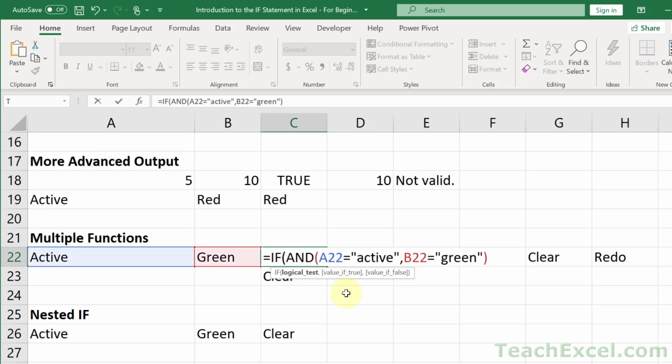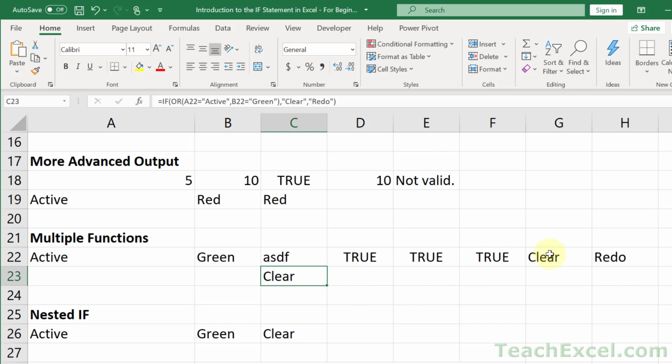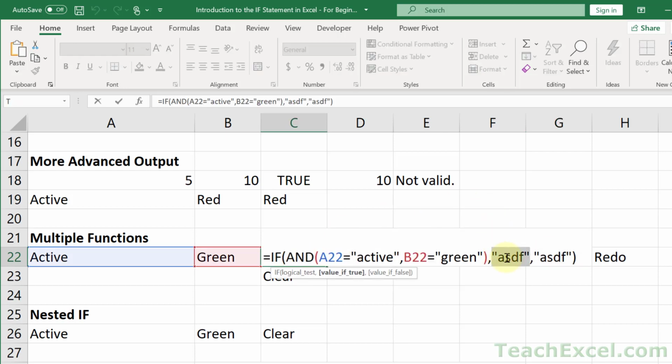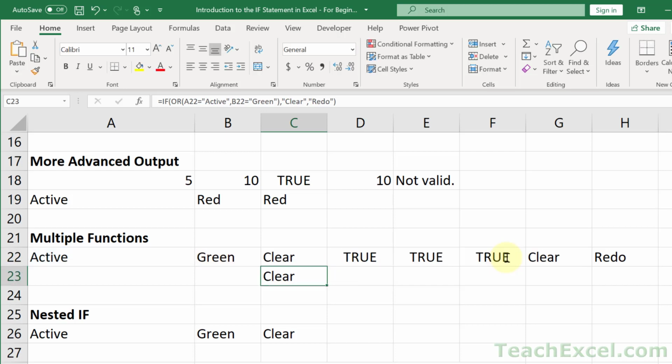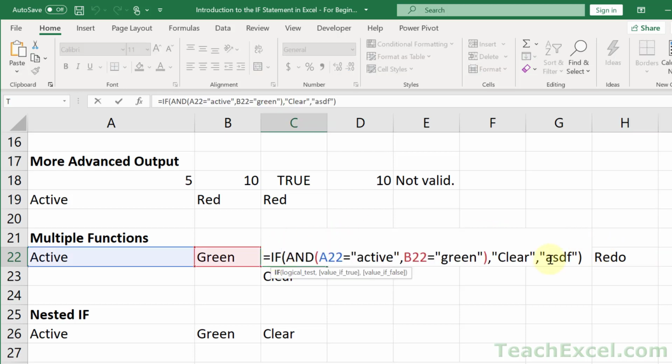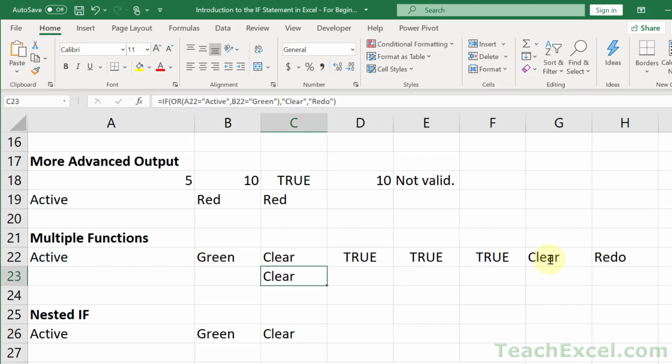I just paste it right in there. Don't have to worry about errors. Don't have to worry about anything else. Now for the value if true, let's just go ahead and put some placeholders because I know I want text. So I just put two placeholders in there, hit enter. Let's go get clear. This is what I want for the first one. So I'm going to go over here, double click, paste it in. And this would work if it wasn't just text, of course. You build whatever you want to happen over here. And then you go over here, paste it in, enter.